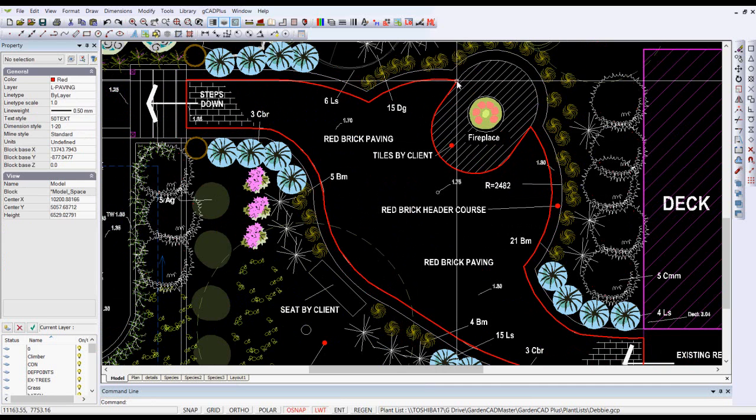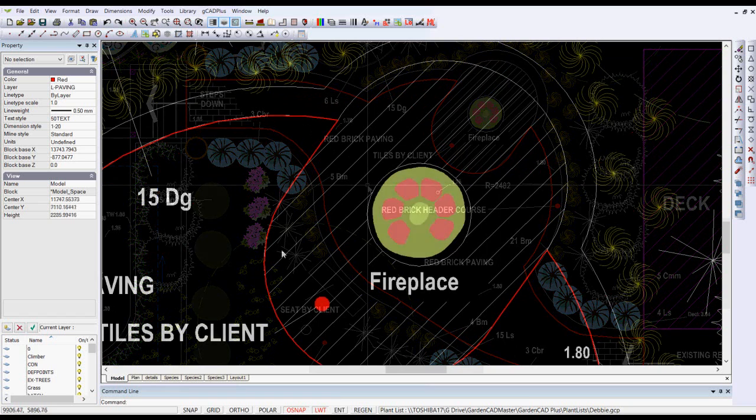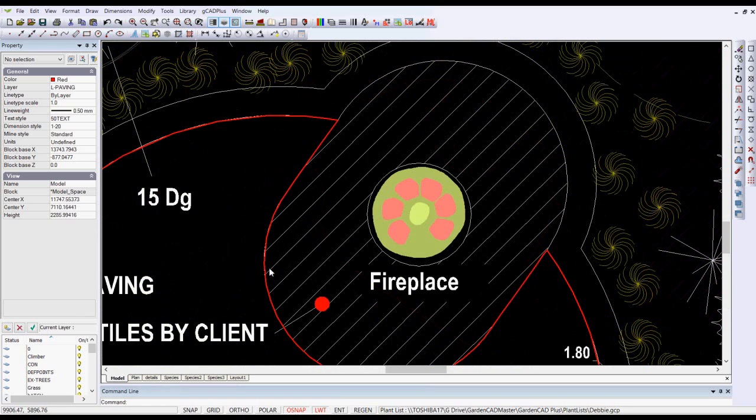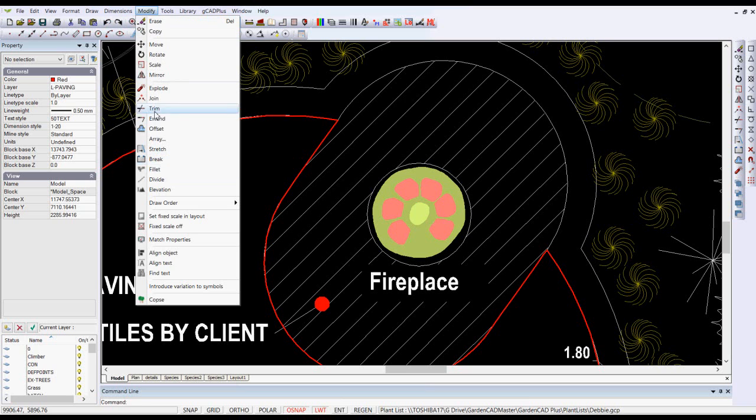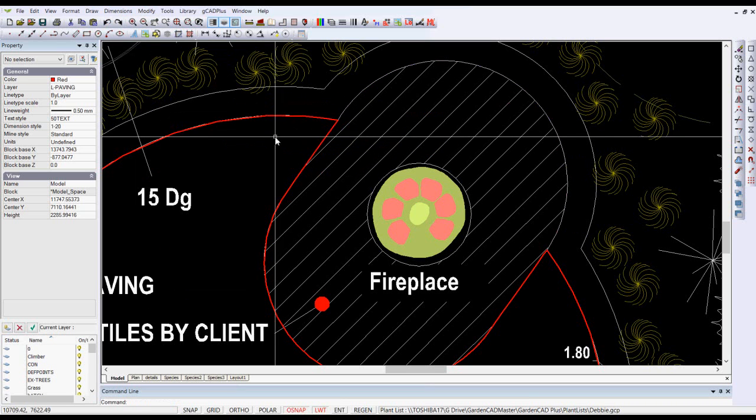What we need to do is to break the polyline at those two points and take our polyline around the corner. The simplest solution to clip off this piece of the red line, and we'll do a new one around there, would be to use the trim command. So hopefully we'll be able to use the polyline that's already there as a trim. Let's try it. Modify, trim. This I suspect may not work. There's an arc there. It may not meet the polyline, but let's try. Right click, and the object to cut off is this one, and clearly it doesn't trim.